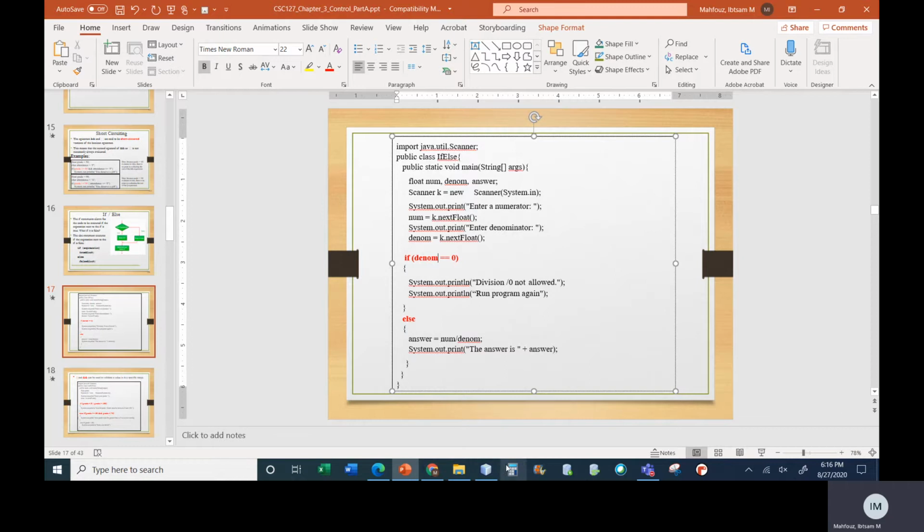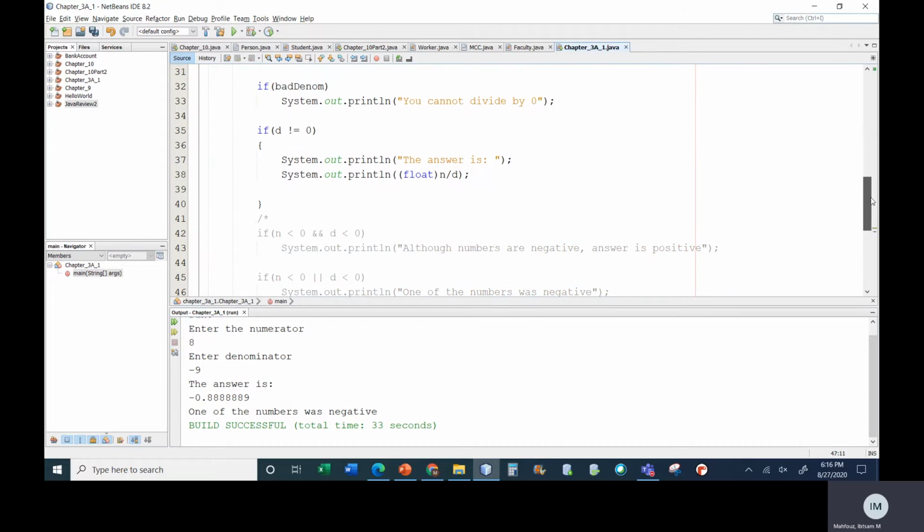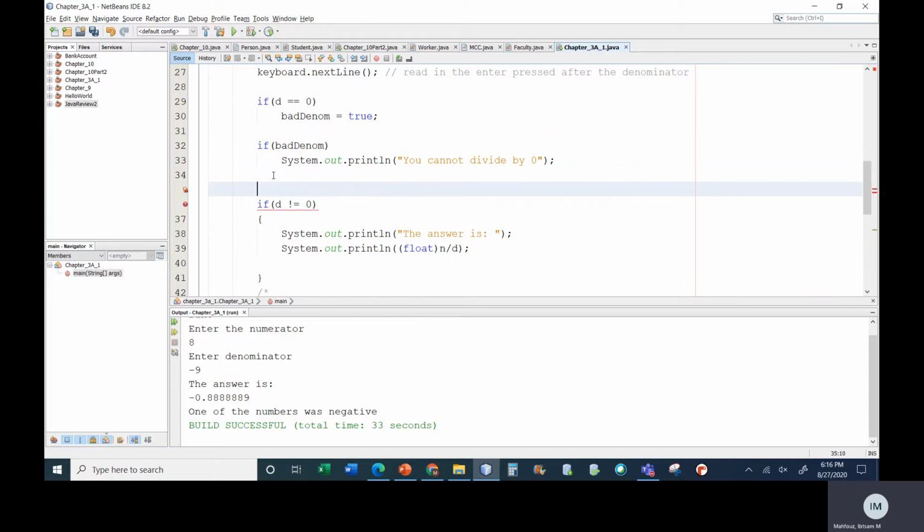So let's go to our code and try to do that ourselves, kind of like what we did. I'm just going to comment out some code here that we don't need. But let's come up here, and we can say if it's a bad denominator, let's also comment this part out.